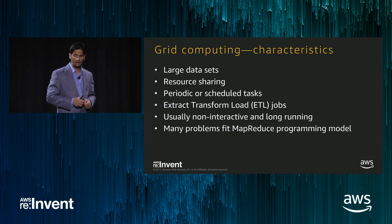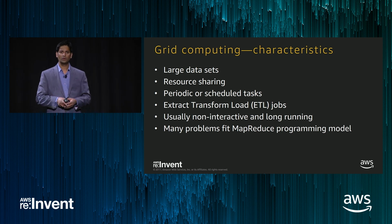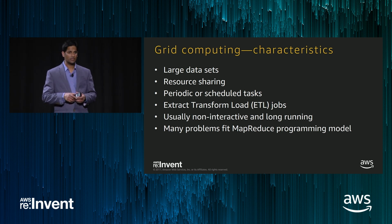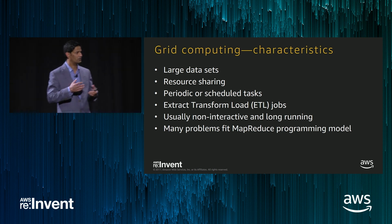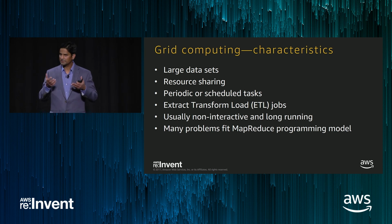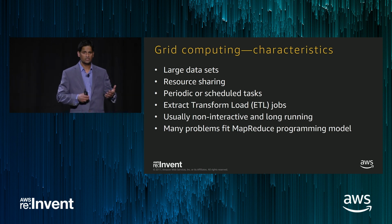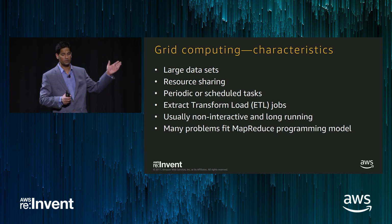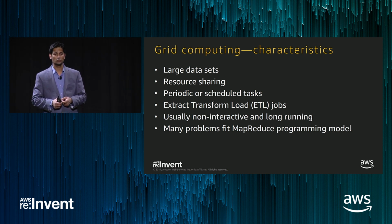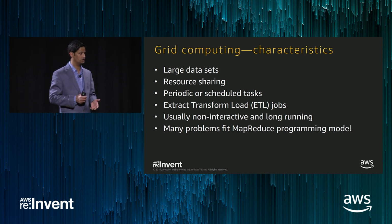And periodic and scheduled tasks, right? Most of these are, as you probably know, some market simulations, risk simulations that financial services customers do. These are not OLTP transactional type databases. This is, by the very word, analytical data. So you have large amounts of data stored and then run analytics on top of that, right? So you don't really have that transactional type workload. So you need to be able to do scheduled tasks, not real time in general.